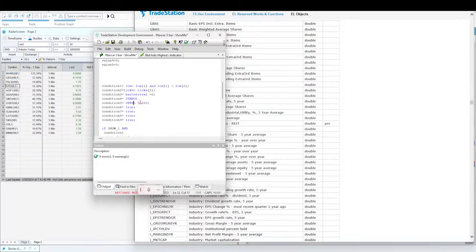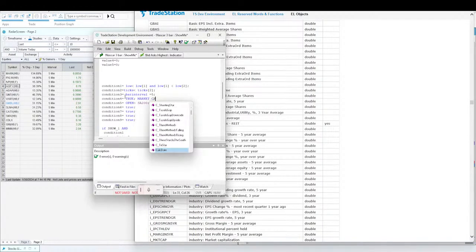I can say, okay, well, I need the market cap for all these companies. I need the market cap to be less than, I don't know, less than what? 2 million? 10 million? We need the market cap to be less than a certain amount. All right, so we're just going to get rid of this for the time being, and then we're going to make this the market cap filter.